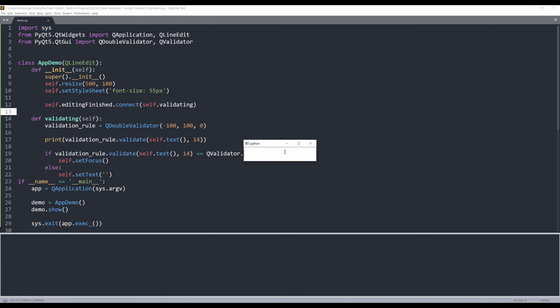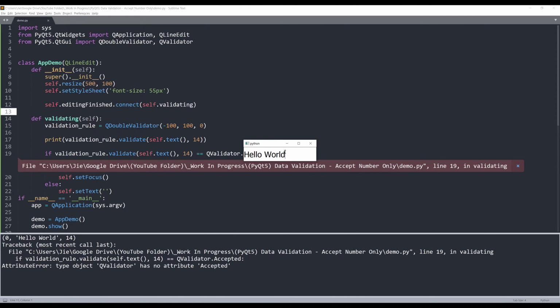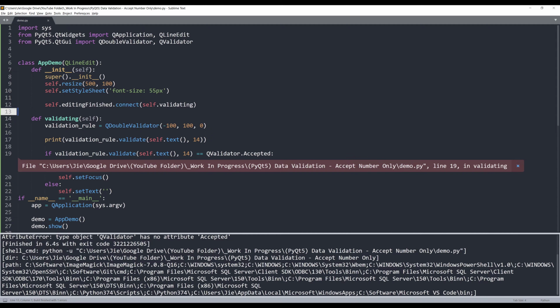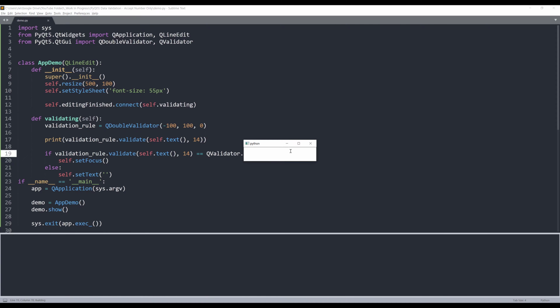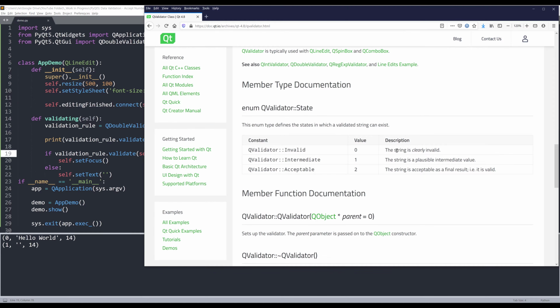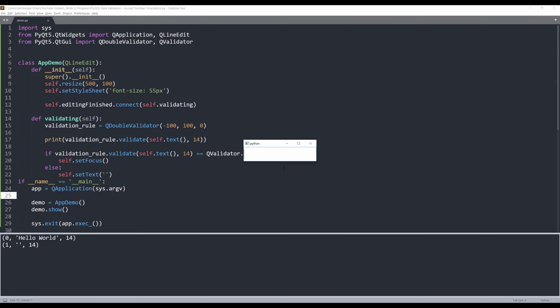Okay, now if I type hello world, and here I have an error, and this should be acceptable. Let me try again. If I type hello world and enter, the state is going to return 0, and 0 means the string is clearly invalid. Now if I type, let's do 99.9, that's going to give me the same result.